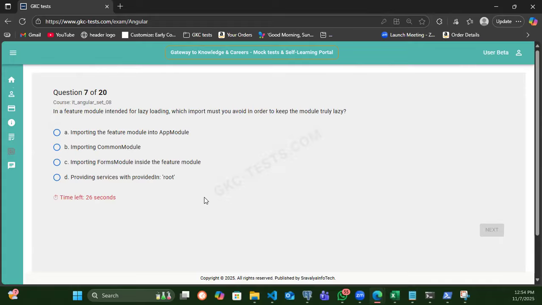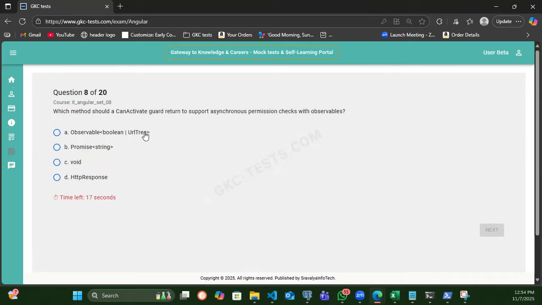In a feature module intended for lazy loading, which import must you avoid in order to keep the module truly lazy? Importing the feature module into the app module. Which return type should a canActivate guard use to support asynchronous permission checks with observables?